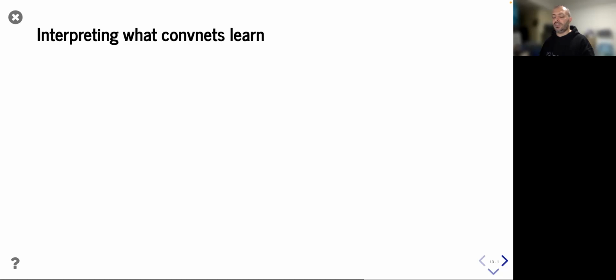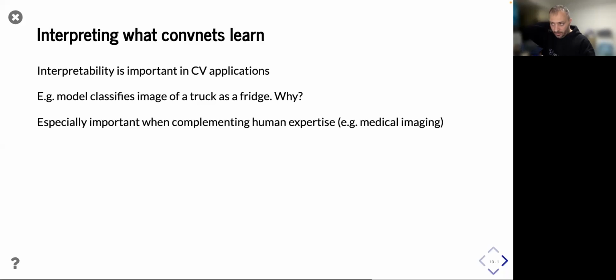Now, the second part, for which we have some 10-15 minutes, will be mostly about how we can interpret what the model learns. And interpretability is actually quite important for computer vision applications for various reasons. For example, let's say that we have a classifier and it classifies the image of a truck as a fruit.